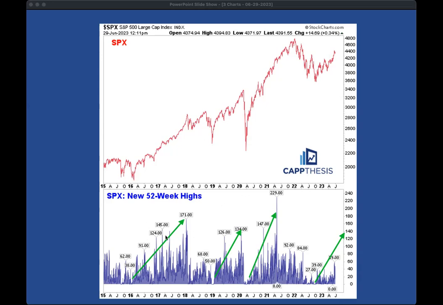And if you look back again over the last number of years, as these different uptrends developed, what we can see here is that the number of new highs just continued to expand as the uptrend continued. Now, it happened in different variations over different time frames, but the same type of behavior occurred every time here. So what does that mean? That means if we expect this uptrend to continue, and so far it's still displaying the characteristics of an uptrend, that means we'll expect this number to get bigger as well.